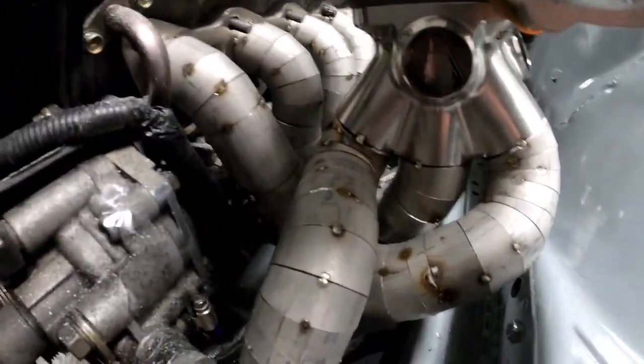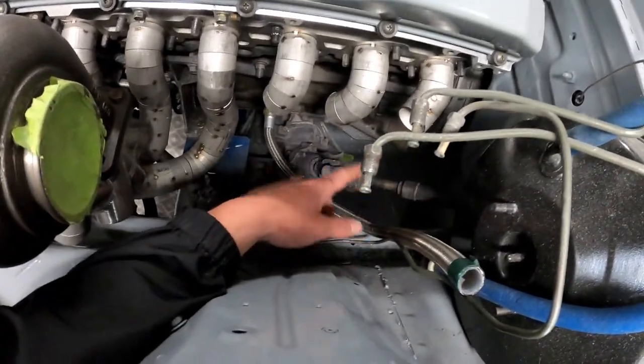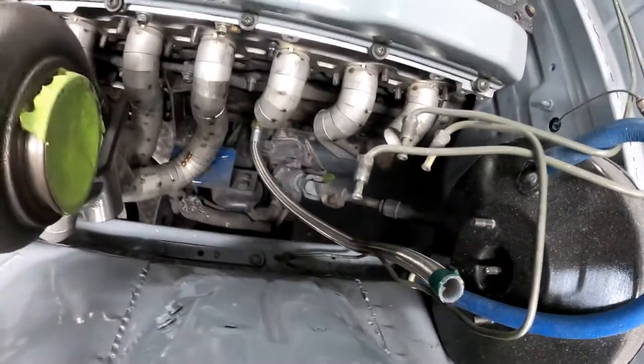Everything's tacked up, ready to be finish welded on those three, but we're gonna need to cut more pieces for these three runners here. We're anticipating these to go down and around, and this third one to come straight across to try and keep the length of each runner the same.